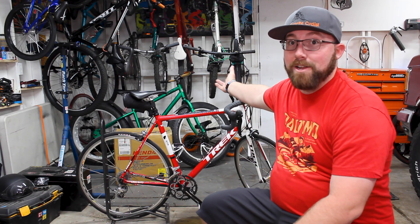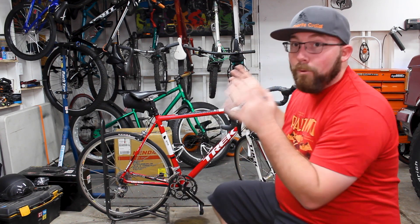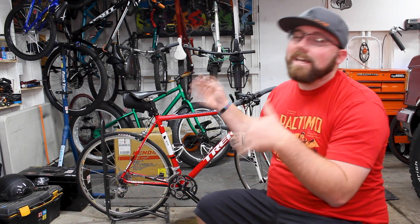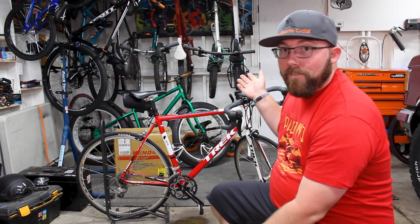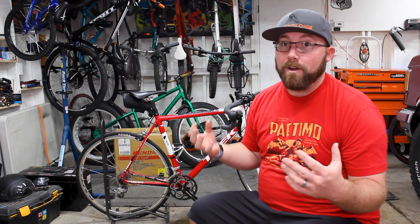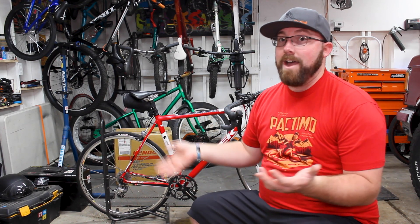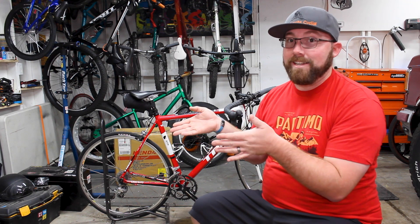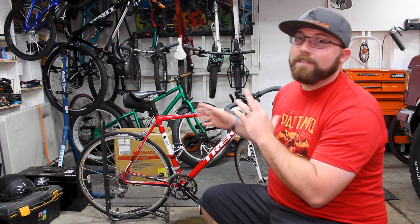Losing only 12 PSI in the mountain bike Trek 3700 over a month is great. My biggest issue is having so many bikes that when I want to ride, nine times out of ten the tires are flat and I have to fill them before riding. If they can last a month, that's a long time for air to still be in the tire. I even put Aerolution tubes on my daughter's 20-by-2 inch bike within the past month and those tires are still doing great around 30–35 PSI — she rides every day, which is also a real-world test for puncture protection.